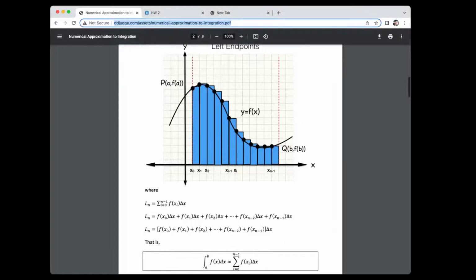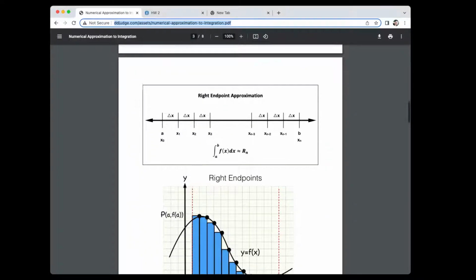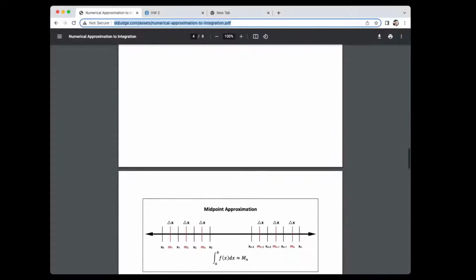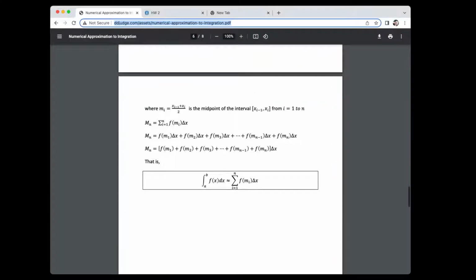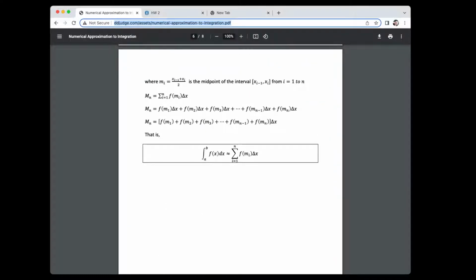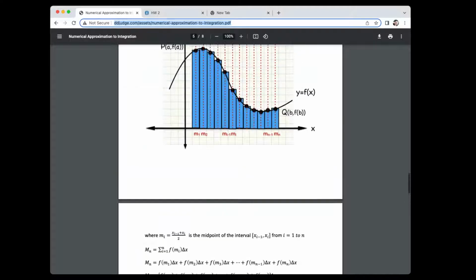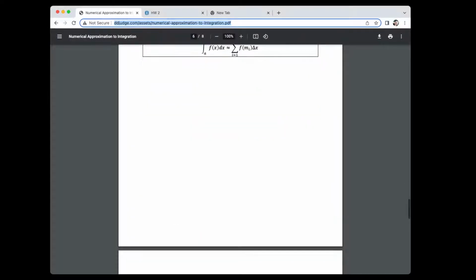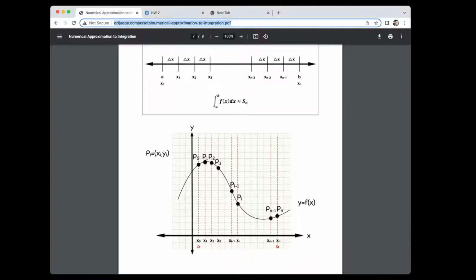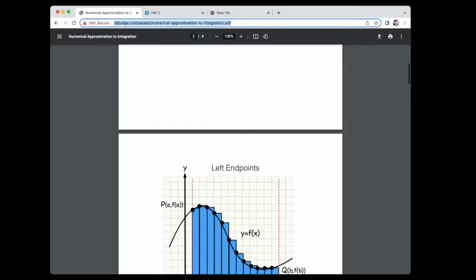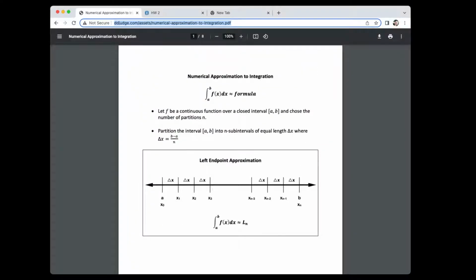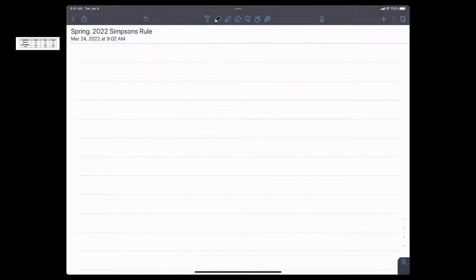Oh, I guess I have to talk about these. I thought we did this in Calculus 1. Do you guys remember? Left endpoint, right endpoint, midpoint approximations. That's my memory. So this is going to be left endpoint, right endpoint, midpoint approximation. Yeah, this stuff was in Calculus 1, but let me go back and express this to you guys here in the iPad. Because we did that in Calculus 1, but you might say, what is this all about, right?